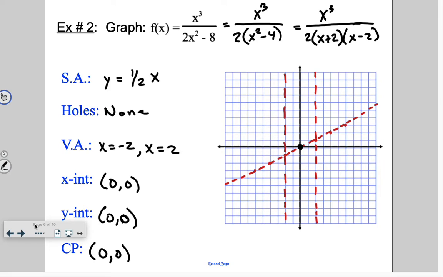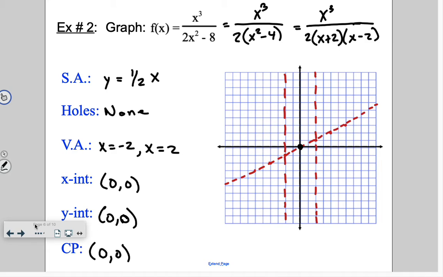So let's start over here to the left. I'm going to pick -4. Part of the reason I'm picking -4, by the way, is I know this point is on the slant asymptote. I know it's at -2. So I'm going to check to see if the answer I get is above or below -2. That's why I picked that value. So if I plug -4 in, I'm going to see if it's above or below.